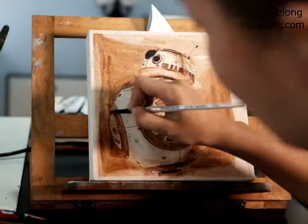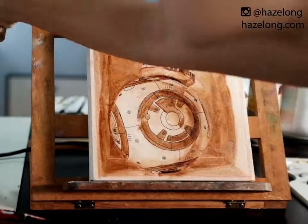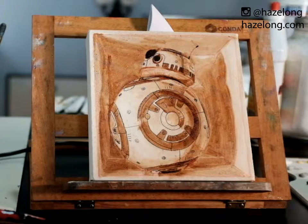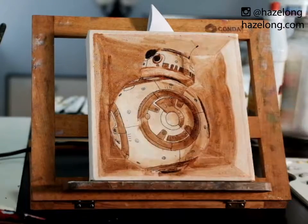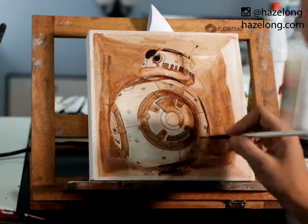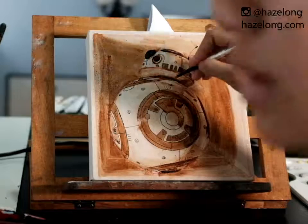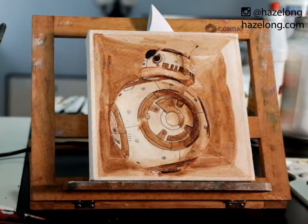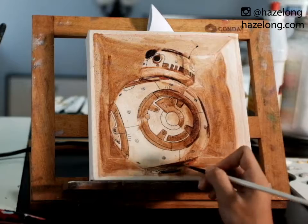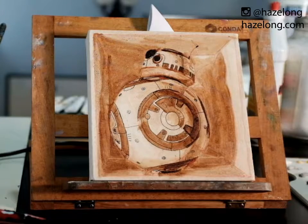So for the strategy of painting this BB8, instead of painting all the mid-tones and then putting the lines last, since this subject matter has a lot of lines in it, I'm going to be painting the lines first instead, because the lines are not of one color and they have their own tones and their own temperature shifts, and I want to capture that properly. And we also have to gradually follow the curve of the sphere to get progressively lighter. So now I'm just outlining all the lines and following the same tonal value.